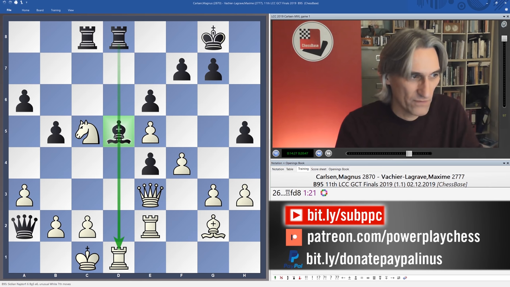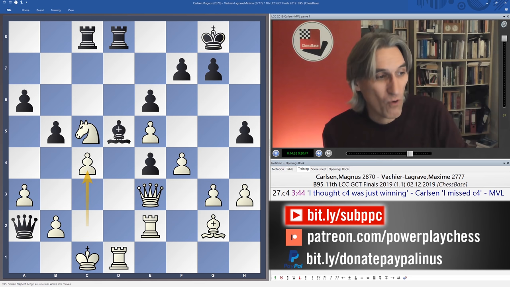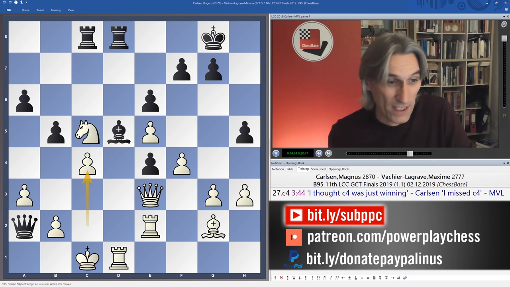Very dangerous. But Carlsen had prepared this extraordinary move. Pawn to c4. An amazing move. And he said after the game that he thought c4 was just winning. And Vachier-Lagrave admitted that he had missed c4.